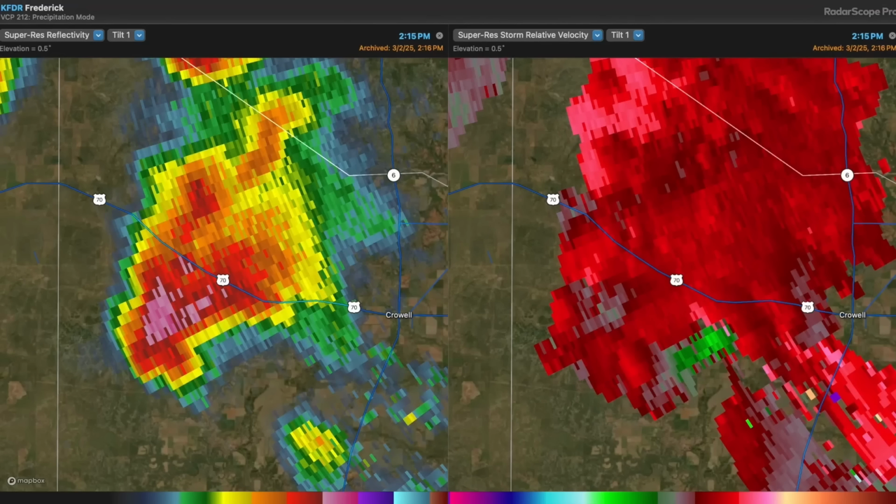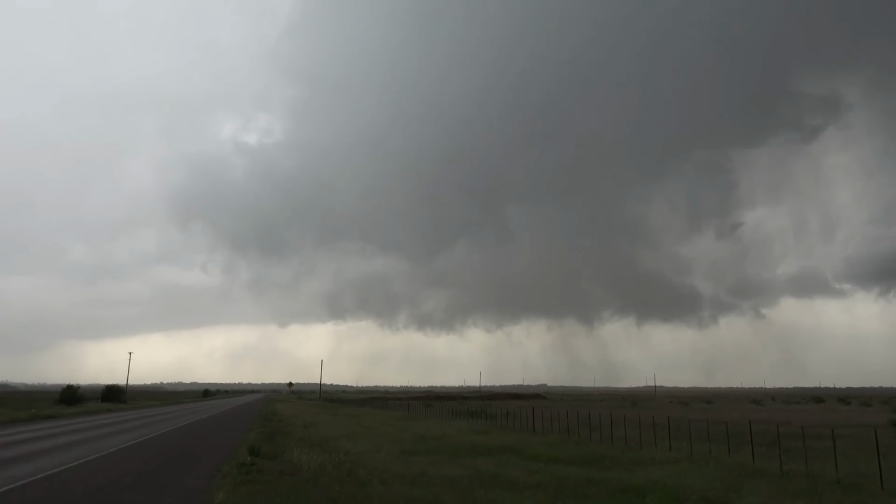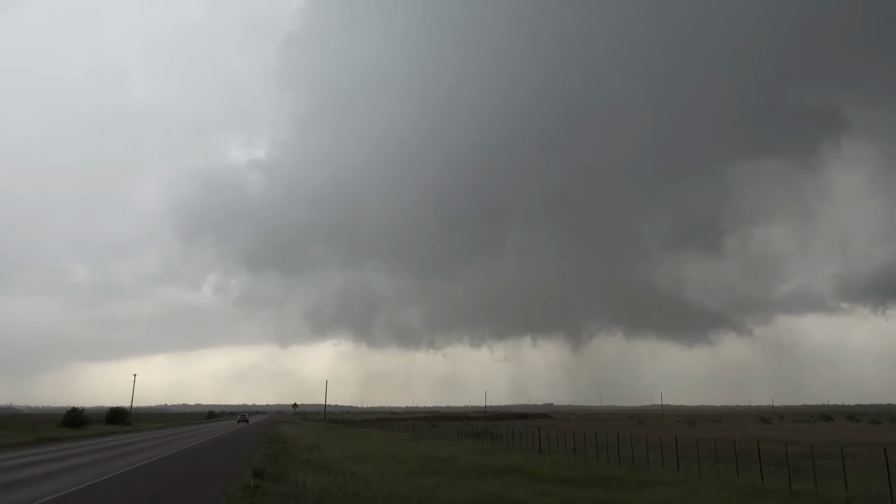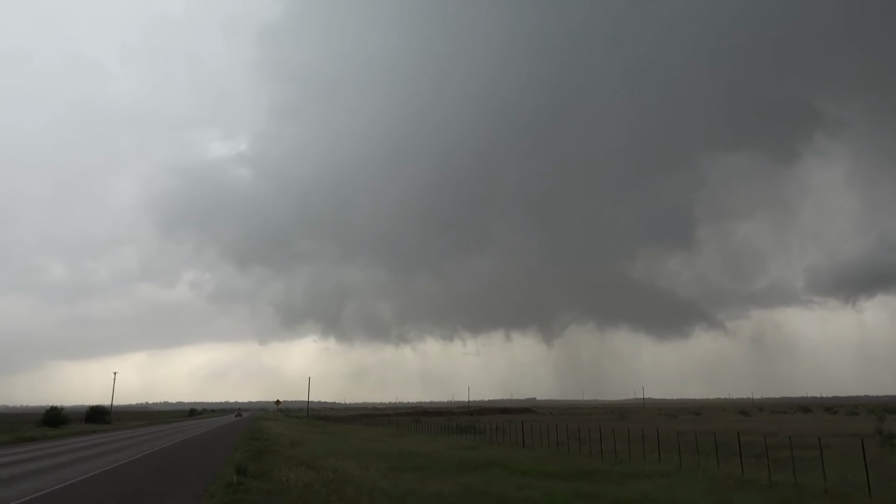So, while at first glance it appears to be rotation, it fails a number of points on our checklist and therefore is not a valid vortex signature. Close visual observation of a supercell can provide clues that tornado genesis is about to occur, but there are a few radar signatures that can tip you off as well.